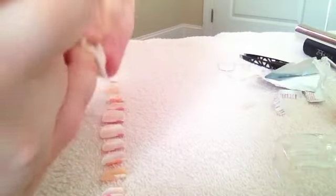Okay, so that's off. Now you need this wipe. It's an alcohol wipe. You want to get each of your nails clean and completely dry. So first I like to get them really wet while this is still really wet. And then I like to open it and then really rub each nail. If you have any cuts or anything, this might sting. My skin's been really dry, so this isn't the most pleasant sensation. You want to get each nail really good. Alright, now. So, those will dry. When they're completely dry, let me fan them really quick.